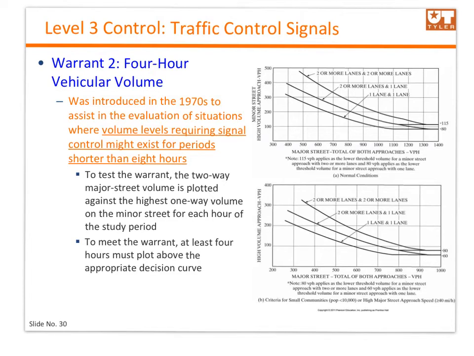And the next question would be, what's the difference between this figure and this figure? They're pretty much the same, but the A figure, this figure here, is for the normal conditions, while the B figure is for populations less than 10,000 people. So this is for little towns and cities that have less than 10,000 people.